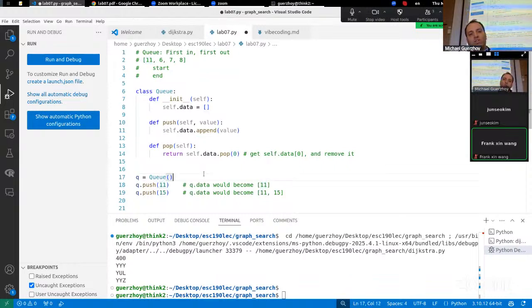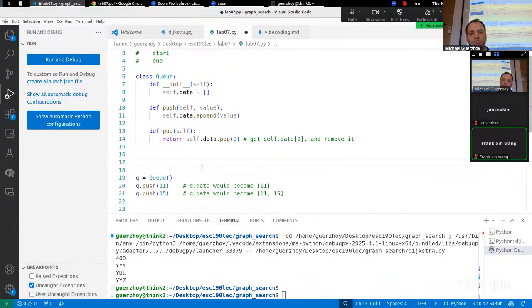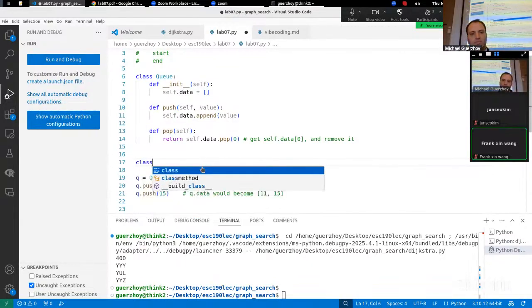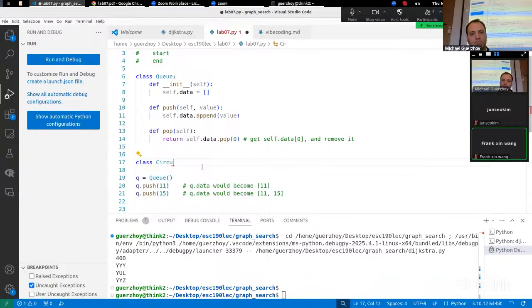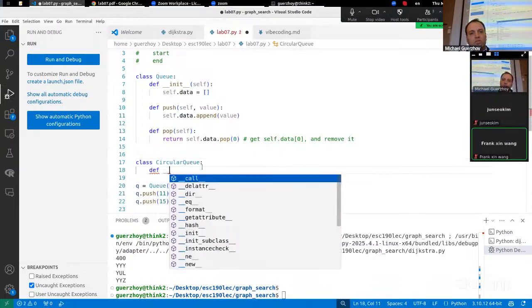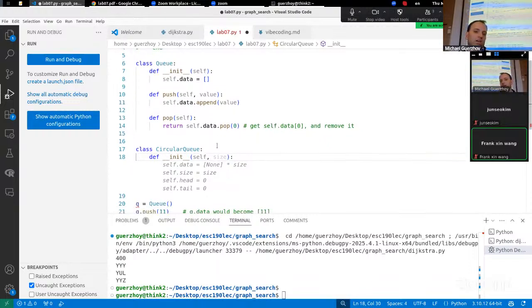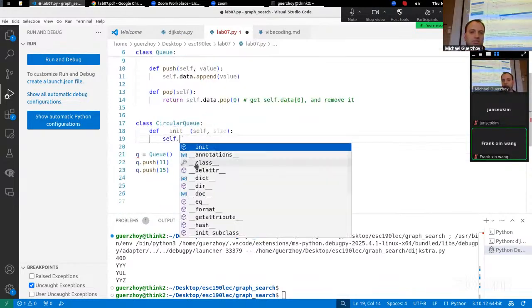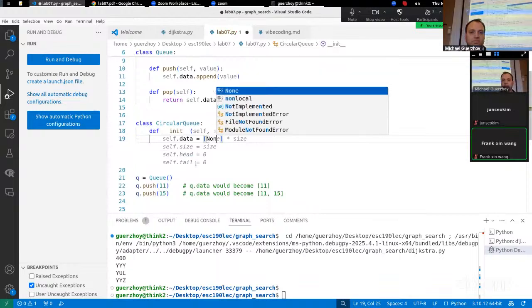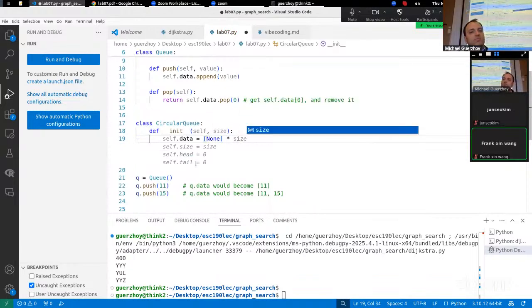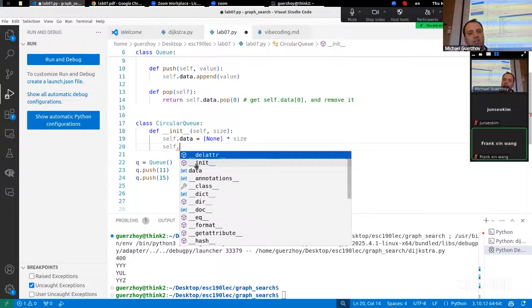So now we want a circular queue. The whole idea is that we'll have a fixed size, so we'll have this many Nones, and we'll keep track of the size.